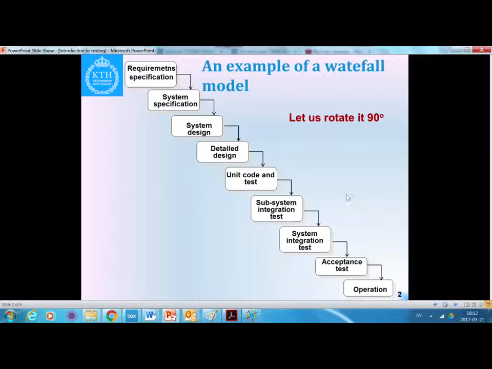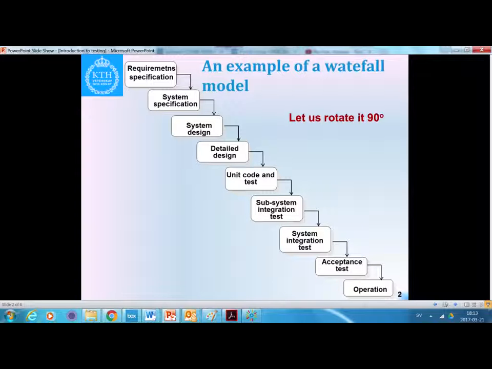As you can see, you have several phases. What is typical for this waterfall model is that if you look here at the latter phases, they deal with testing. And there has been much critique of this waterfall model. Among them is that testing comes too late. So one of the important things is that you write tests as soon as possible, and you test the system or whatever you have of the system as soon as possible. So how has the community dealt with this?